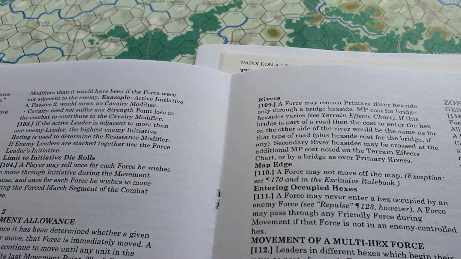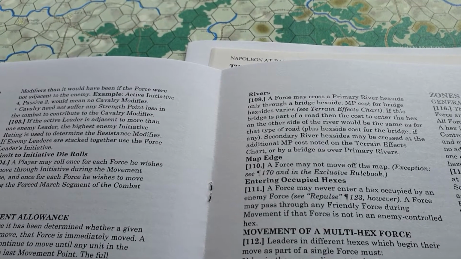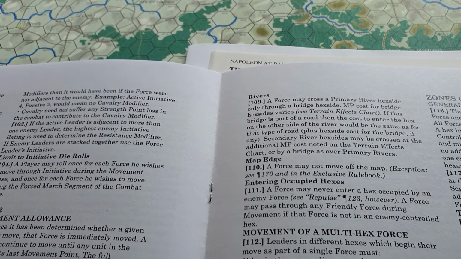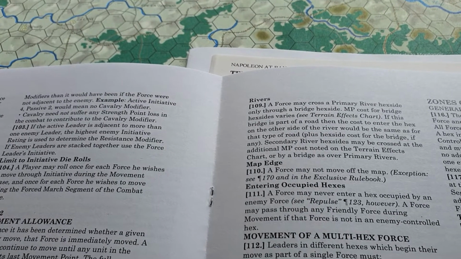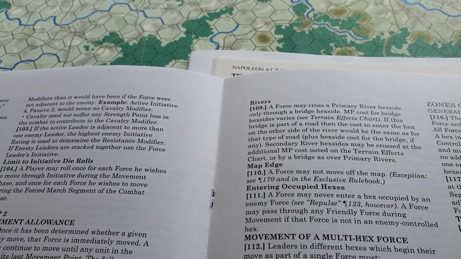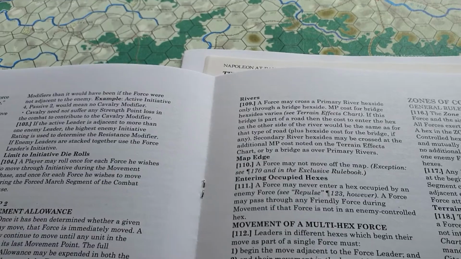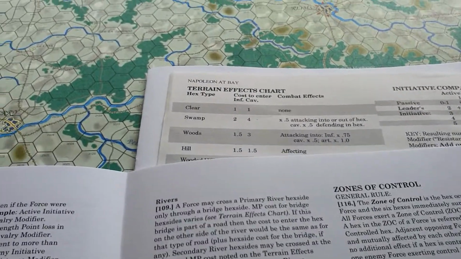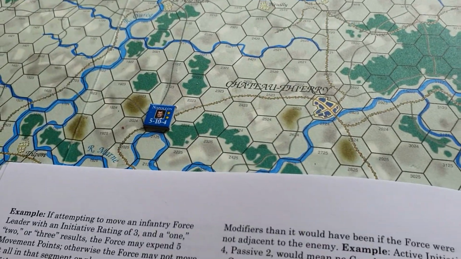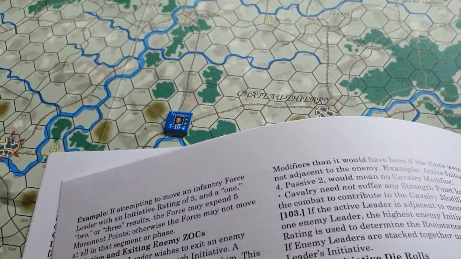Okay, while we're on doing little videos and things, we might as well do zones of control. Alright, the zone of control is the hex occupied by the force. So a force is anything where there's a leader basically and there's some combat units underneath. A unit where there's just a leader on its own doesn't count as a force. So Napoleon there, he hasn't got any troops with him.